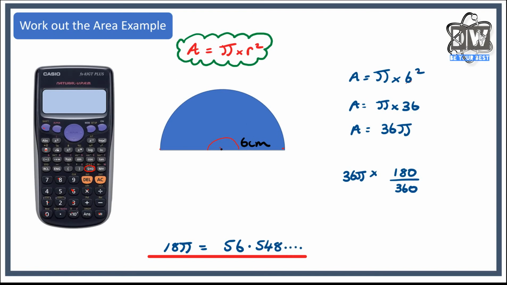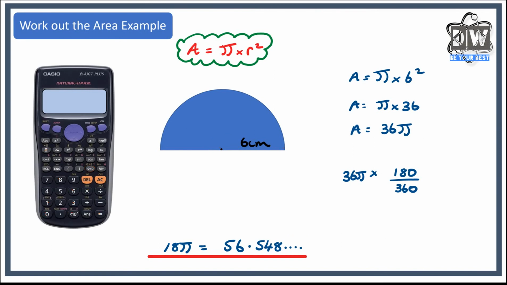Now we're going to write an answer down, remembering it's going to be centimeters squared. So we'd just write down centimeters squared, and we'd round it to whatever we've been asked to round it to. I always like to round it to 2 decimal places, so it'll be 56.55 centimeters squared. Really important now that you copy this example out so that you can change the numbers as we go along, because the process stays exactly the same. The only thing that changes is the numbers. So pause the video, copy this out really, really well so you can refer back to it as you go through.